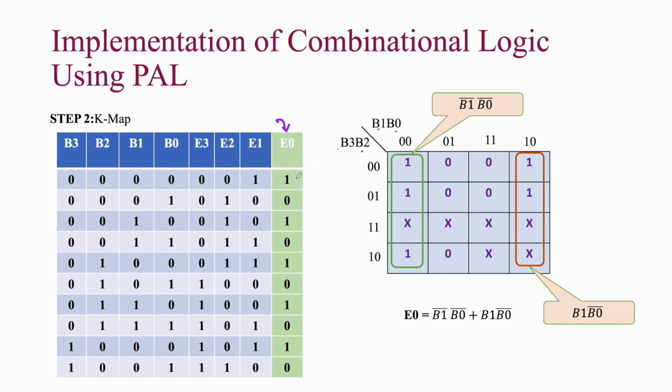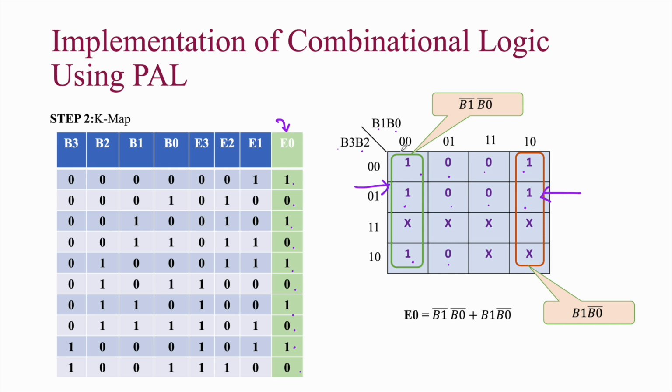What are all the mappings that we have to do? At M0 we have 1, 0, 1, 0. So 1, 0, 1, 0. 1, 0, 1, 0. And lastly we have 1 and 0. And for the rest of the terms we are marking don't cares. Again, by looking at this KMap, we can see that we have 2 possibilities of grouping.